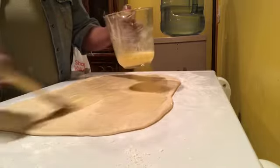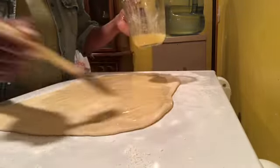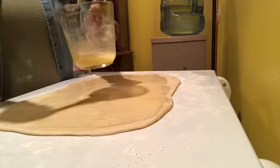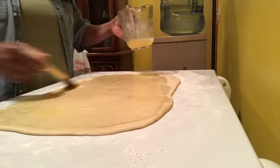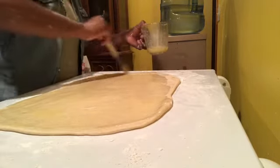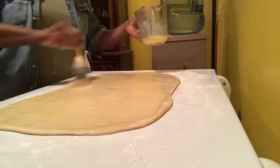And then some people even like to mix their butter and their sugar mixture together to make like a paste. I just don't like to do it that way. But yeah, there are different ways that you can do it to get your butter down. Because this is what you want to put down first before you sprinkle your sugar mixture on. And I just go all the way around, honey.